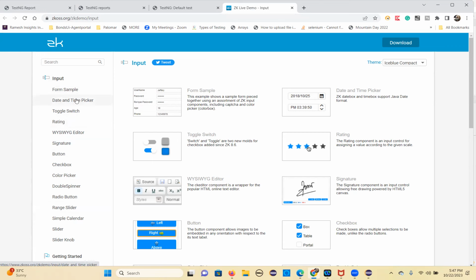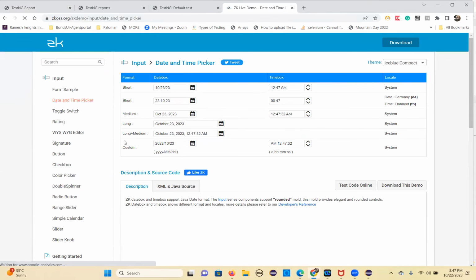First, I'm going to take the date and time picker. This is a bigger one. Let's take this. Here you're going to get a pop-up and internal frames, both. Remember, in this website ID and name are not going to work because they change dynamically and completely. You cannot use them. We have to use a different concept, so we'll see that.